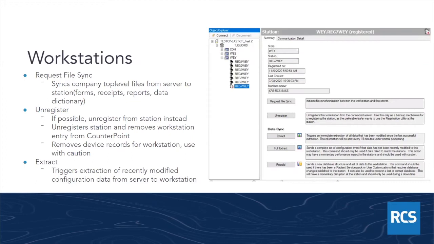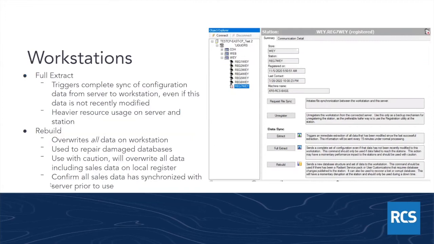So if you have somebody operating in live Counterpoint and you're doing some maintenance on the offline environment, I would recommend against unregistering offline until they are no longer using live Counterpoint on that register. Otherwise, they can see issues with their card reader or with their cash drawer, receipt printer, point of sale devices in general.